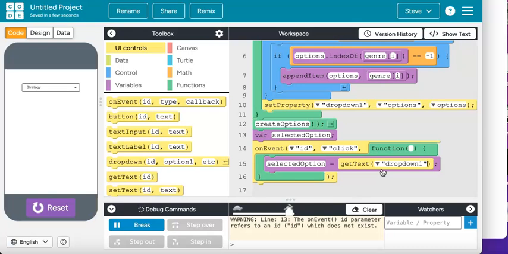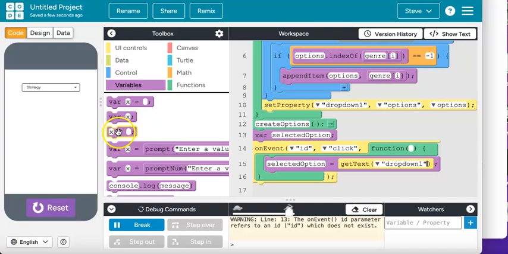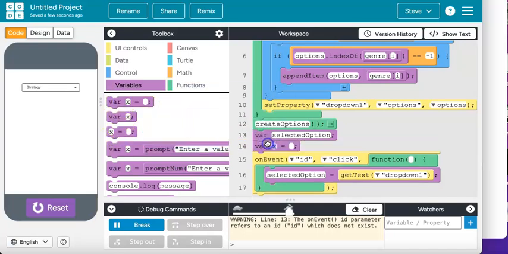And then I'm probably also going to need a count button because I want to count how many there are in that selected option. So I'm going to grab a count variable, and I need to declare it. So I will go var, and I will go count, and I'll initialize it to 0 because my count will start at 0.